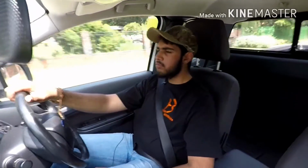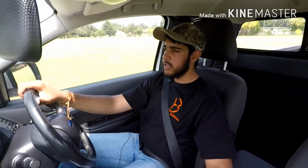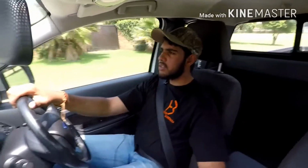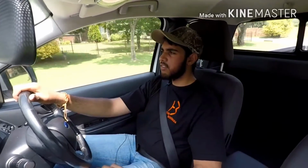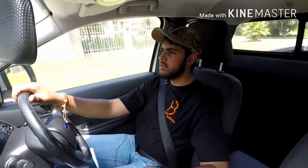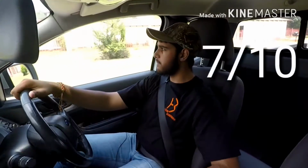Now what would I give the 2014 Ford Ranger Supercab 4x4 3.2 manual out of 10 for a bakkie? Now I really like this bakkie. It performs nice in town and also on the gravel. But the things that I don't like too much about this bakkie is the gearbox. I've grown on it, but it's still not my favorite. And this model year, just before the facelift, I think is not the best looking bakkie in the world. So overall, I'm going to give this Ford Ranger a lekker 7 out of 10.